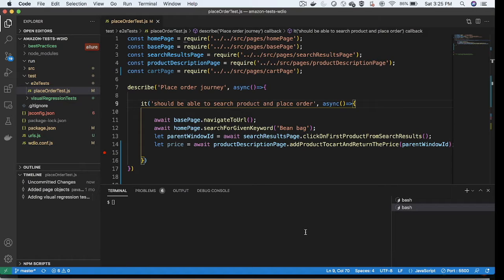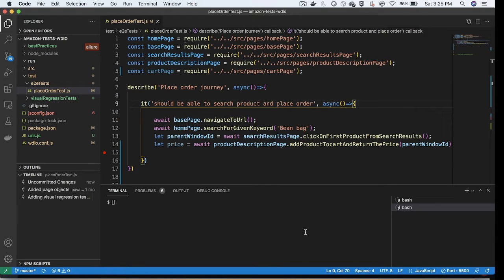In the industry, there are several reporting tools available, but here we are going to see one of the famous tools, that is Allure reporting, how we can add Allure reporting configuration into our WebdriverIO and how we can use it in our test script. So that particular thing we are going to do today in this video.